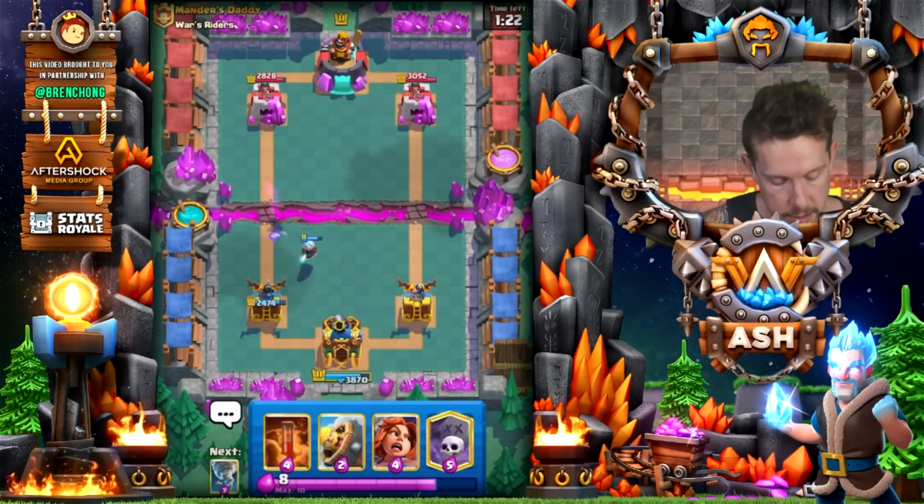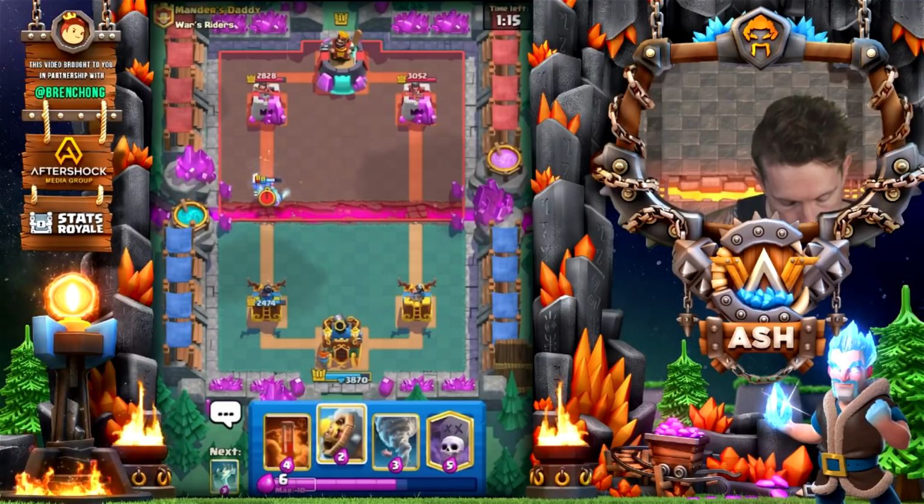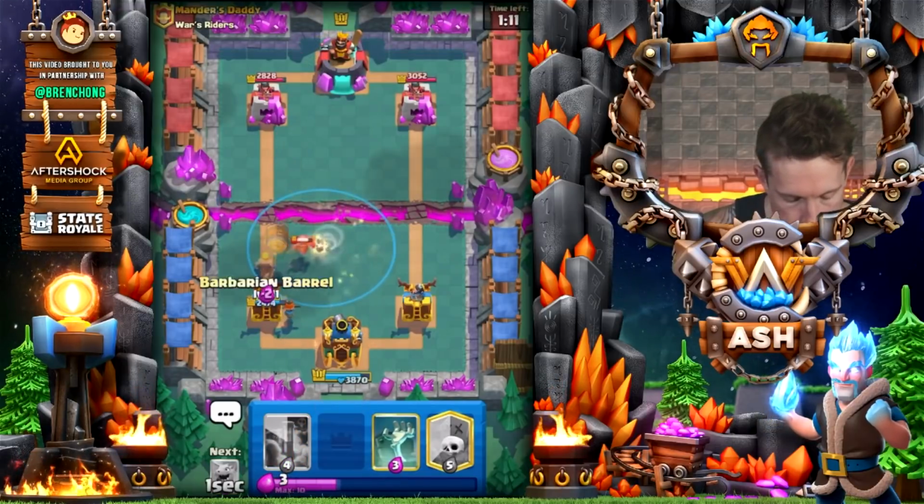I want to get to double elixir time on this matchup. Funky deck, a million weapons. He might Goblin Barrel me here. Let's see what he decides to do. Mini P.E.K.K.A. as well, that's annoying. Gonna Bar Barrel and NATO.